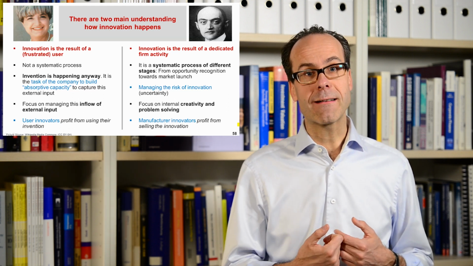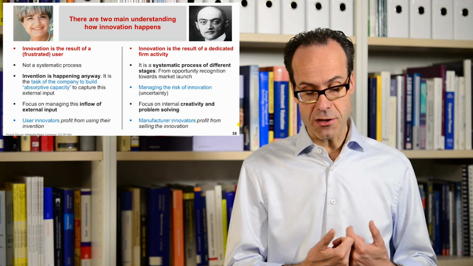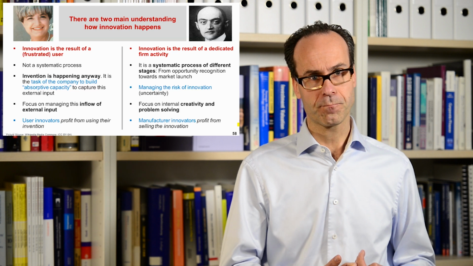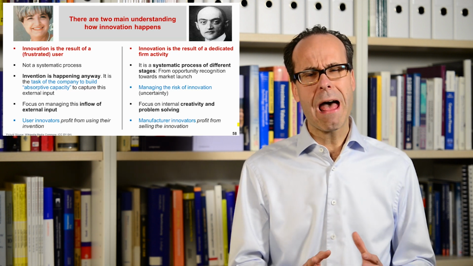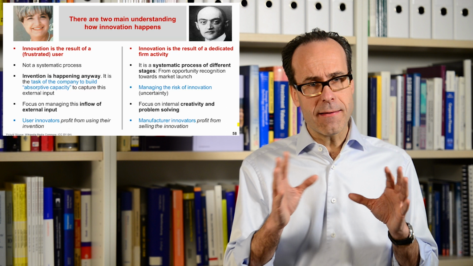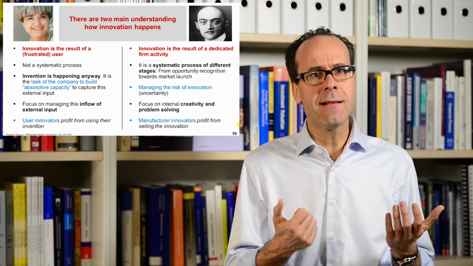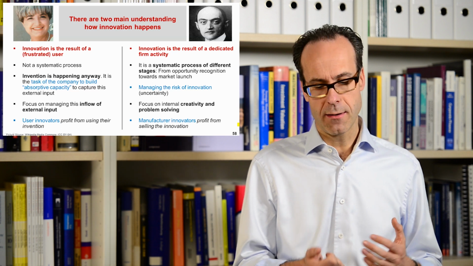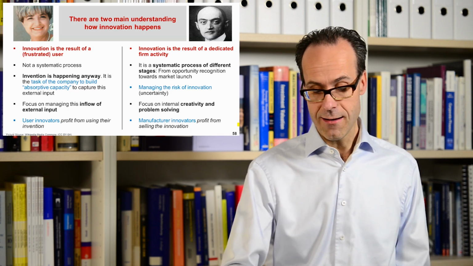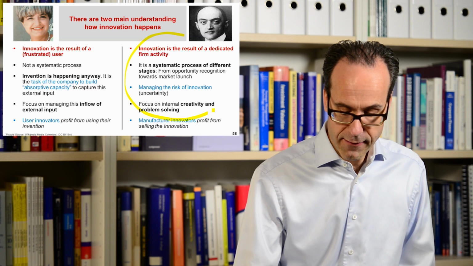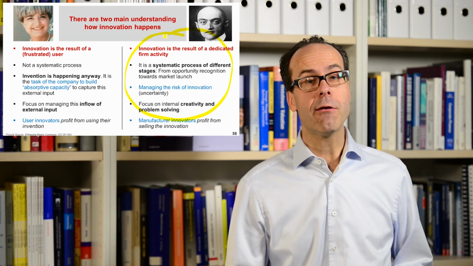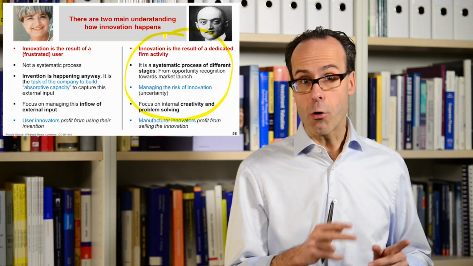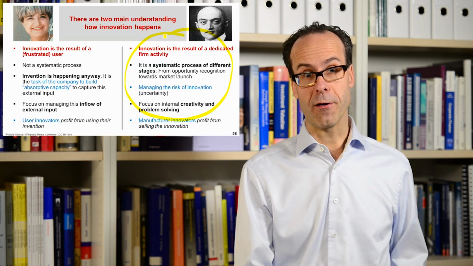Manufacturers in this perspective, who are the source of innovation, innovate as they want to profit from selling the invention. So you see two rather large differences, and they can be seen like paradigms in the study of innovation management. For our lecture here, we will focus a little bit on this side, that really we say innovation is an activity of the firm. But, and this is why I said it, we also should keep in mind this is a different paradigm.